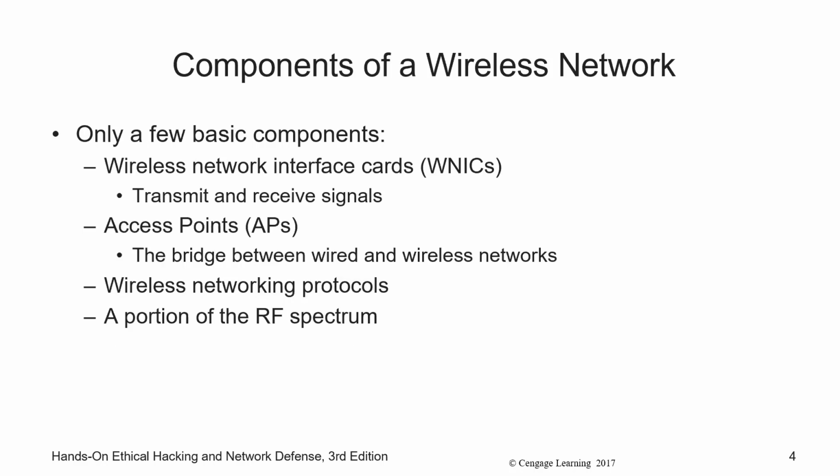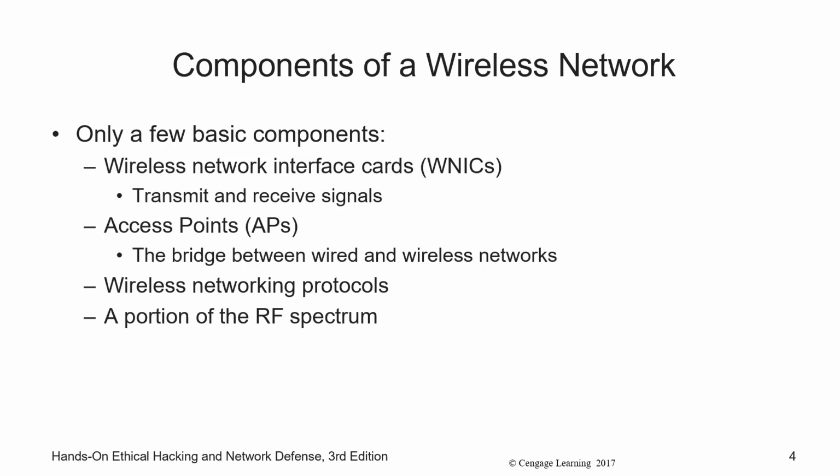So what are the components of a wireless network? Again, a lot of what we're talking about here is specifically the 802.11 standard. So you can think 5 gigahertz, 2.4 gigahertz bands. That's not to say that we won't talk about Bluetooth a bit, but for the most part, when we're talking about wireless networking, we're talking about those major bands.